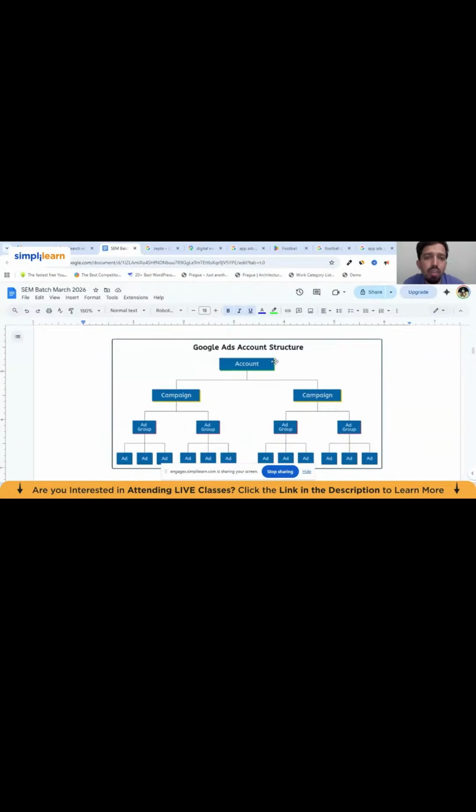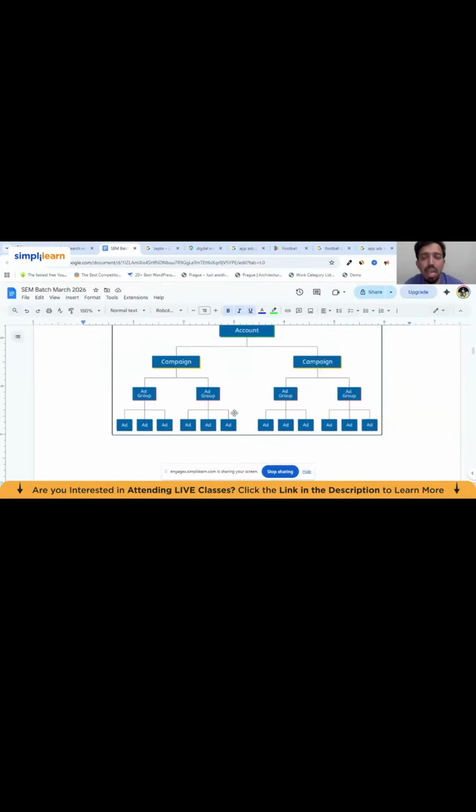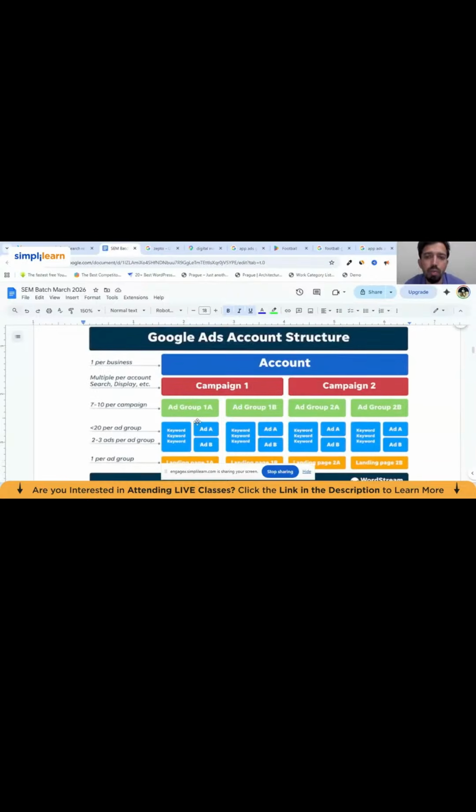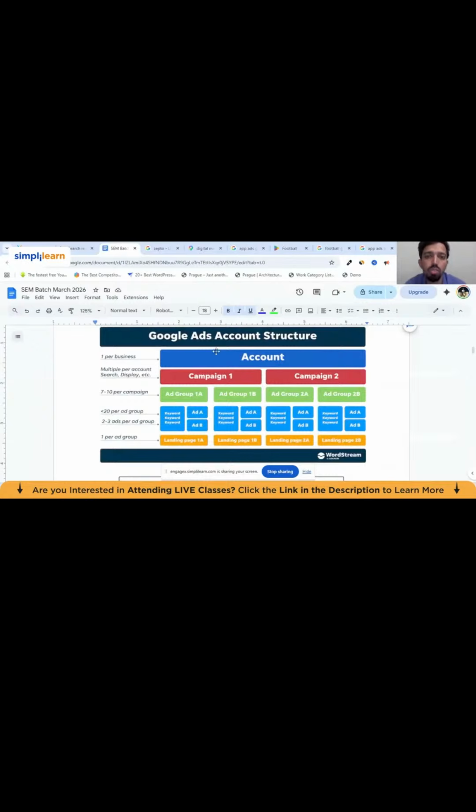You need to have an account. In an account you can create n number of campaigns. In each campaign you create multiple ad groups, n number of ad groups. In each ad group you can have different types of advertisements. So this is how it works out. The frame fits in very clearly, right? Now see this also, this is also very important. If you can just note it down quickly, well and good, otherwise no problem.